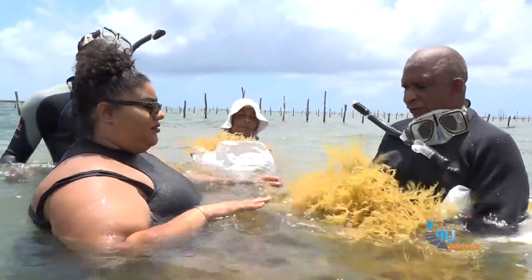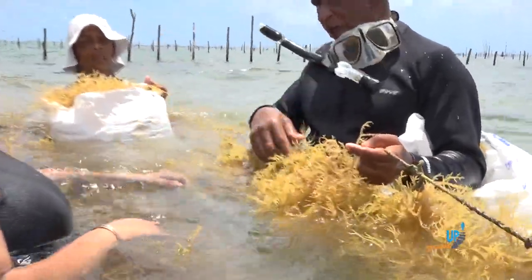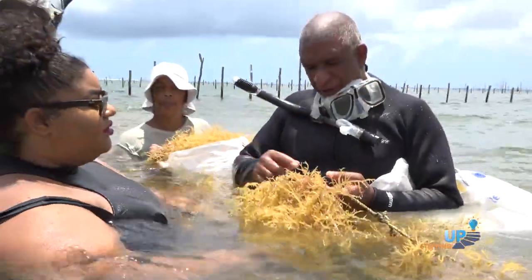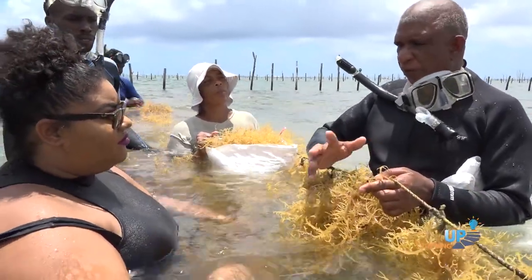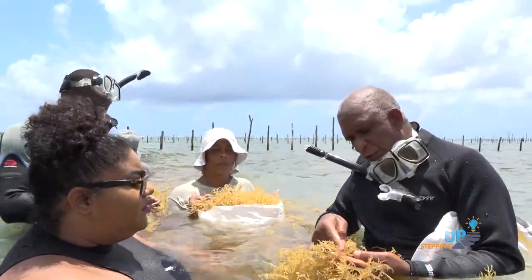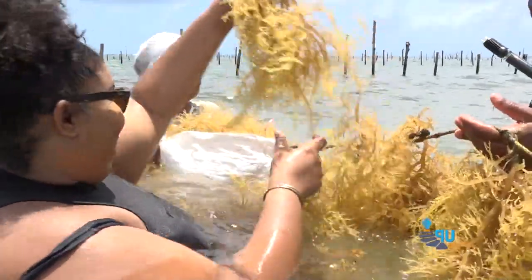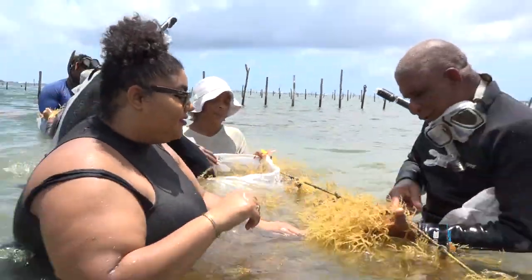This is already good for harvesting. Because of where the twine is here, you want to harvest and leave a bit to continue growing. So in 3 weeks' time you'll have this getting huge again. You have to cut it somewhere that the sea moss will not slip out of the twine. That would be a good place to cut it right there. You cut with your fingers. Then you watch where your twine is.